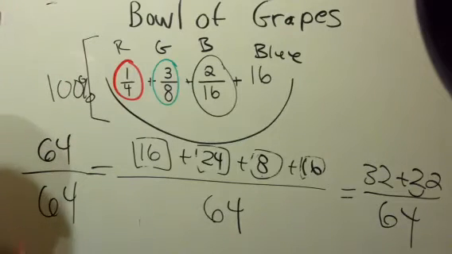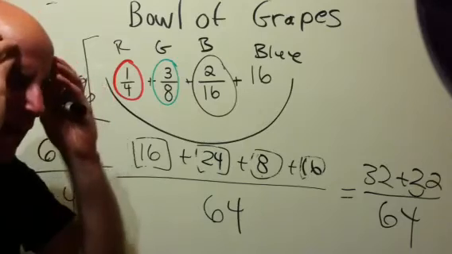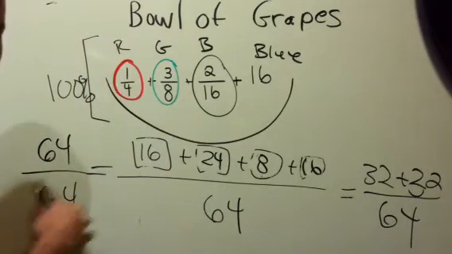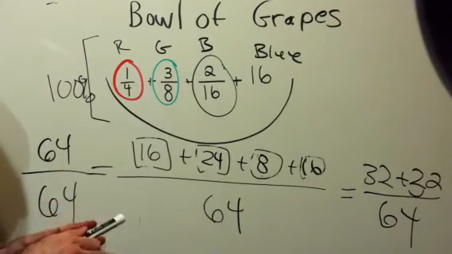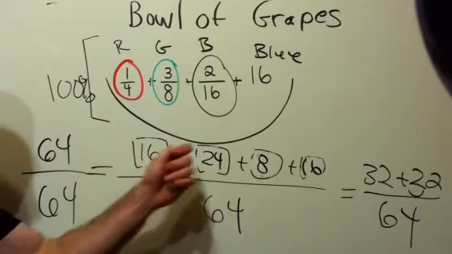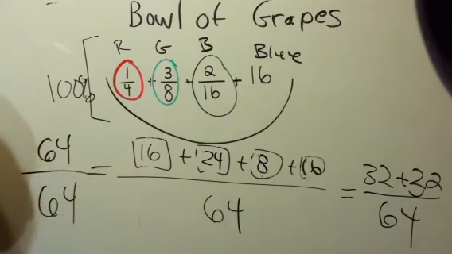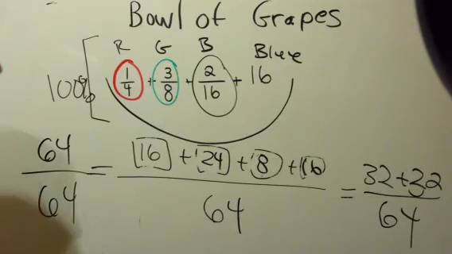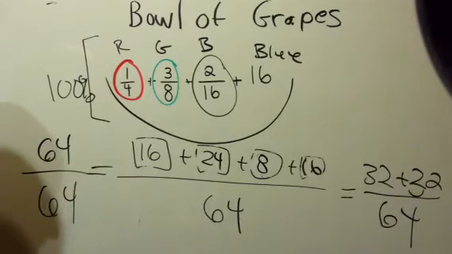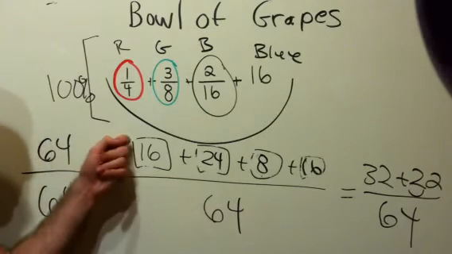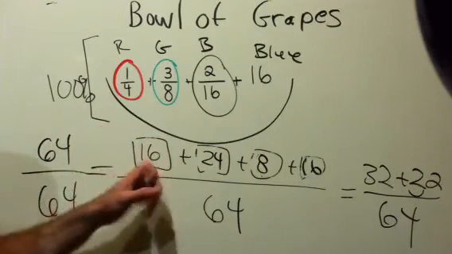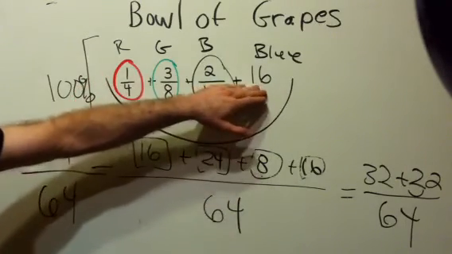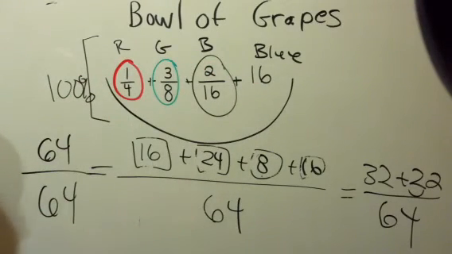There are 64 grapes in this jar. Now I've had students say, how is it that it's 64? I came up with that number because that's the only number in this problem where when I add up all my parts, my parts will add up to the whole. In this case, the whole is 64 and my parts add up to 64. The only way that I can fit in these 16 grapes plus all these other fractions is if I use 64 as the denominator.